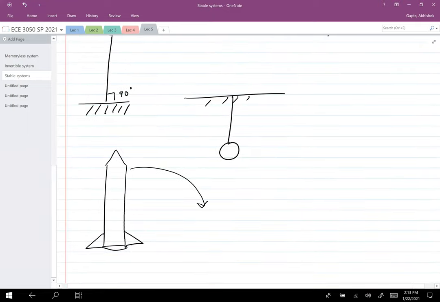Another example of an unstable system is a nuclear reactor. If you don't do anything in a nuclear reactor, it's going to blow up. So that's the unstable reaction. In order to control the reaction, in order to make the system stable, you actually insert graphite rods or heavy water in the nuclear reactor so that you can slow down the neutrons and not lead to a chain reaction, which could lead to instability. So again, you have to spend a lot of effort controlling the energy coming out of a nuclear reactor. But these are inherently unstable systems.